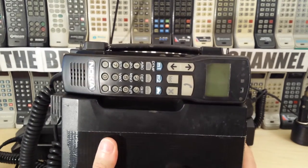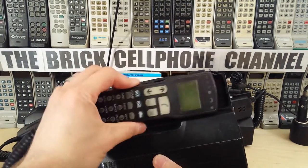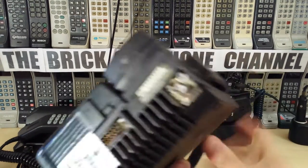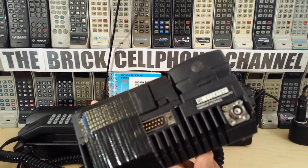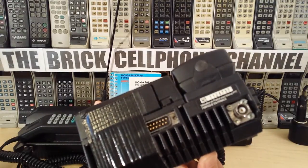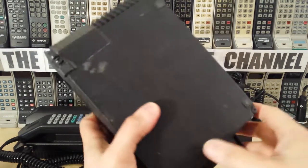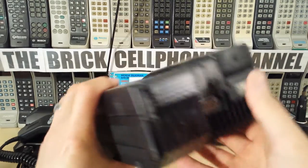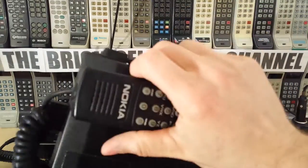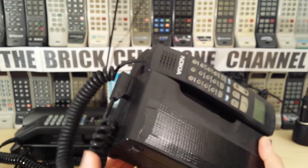This particular make is a Nokia, but I don't actually know the model of it, for the simple reason that it doesn't say anywhere what kind of model this is — apart from that sticker there, which clearly says something something France with a PTT license, made in France. There isn't anything else on here that would hint to a model or depict what kind of phone this is.